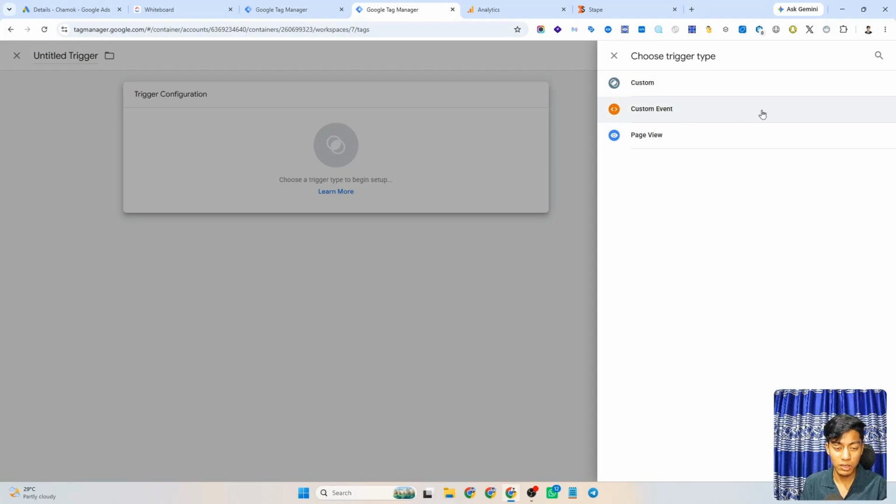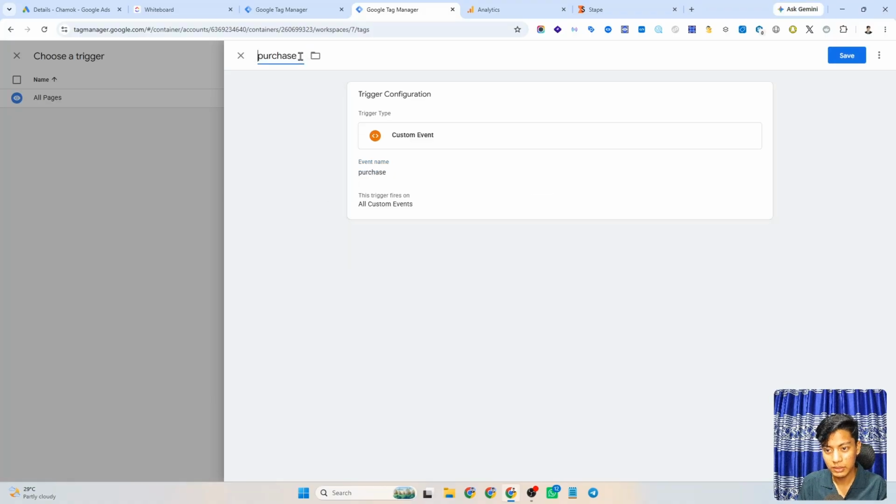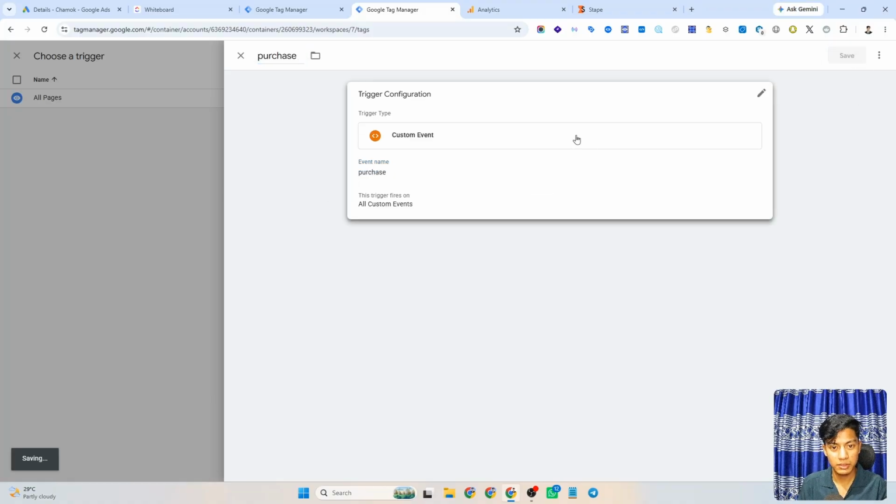So we need to choose only custom event. Okay, and here you need to put your trigger name. I'm simply typing my trigger name, purchase, and also naming this trigger and simply saving.